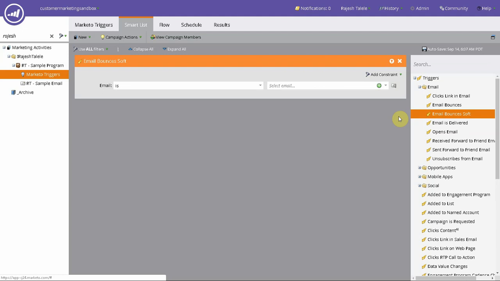Maybe the server is full, there's no space on the hard disk, or somebody is out, or the server is powering up and whatnot. Those are soft bounces, and you may want to listen to them and take certain actions based on your business needs. This trigger, email bounces soft, is specifically designed for that.